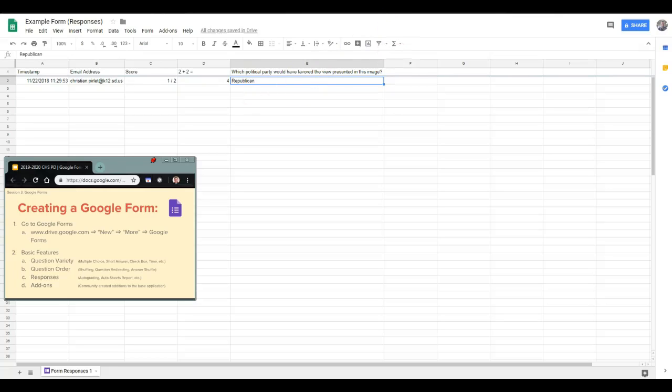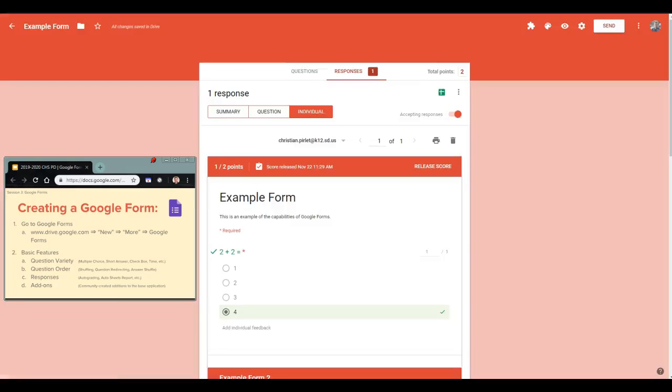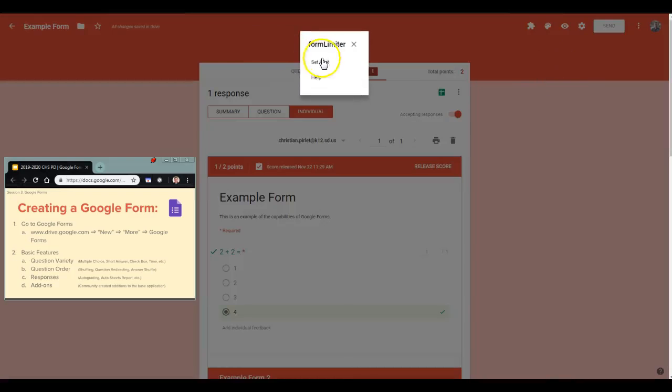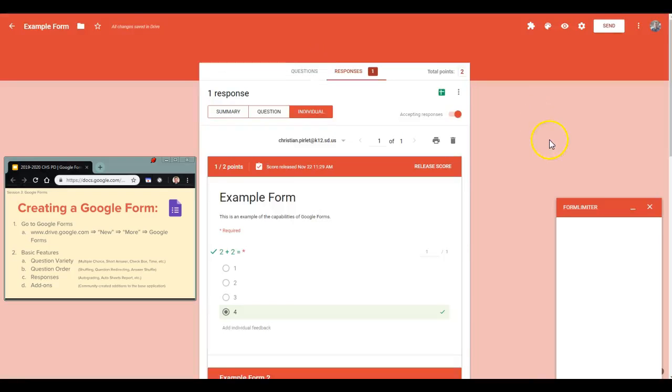It automatically does that. If I were to click back onto the Google form, the last one there is Add-Ons. So I can click on the little puzzle piece, and this would be Add-Ons. Now, these are individual community-based creations. You might not have this puzzle piece if you've not included any of these or added these already. There is one that makes all questions required. There is another one that adds form limiter. And what this does is I can set a limit on when this is available for grading.